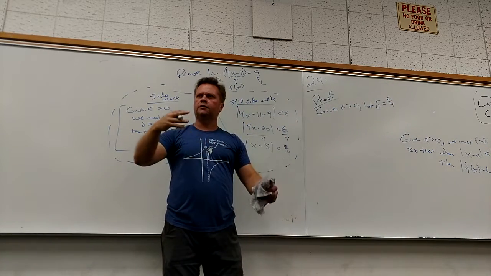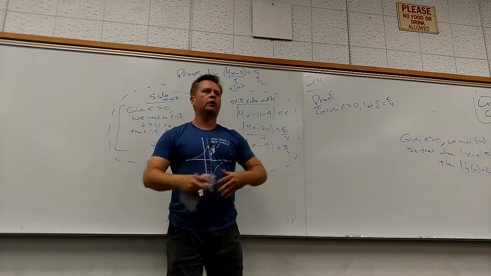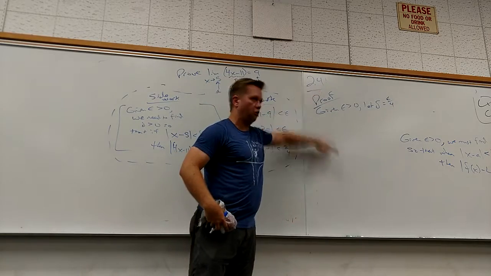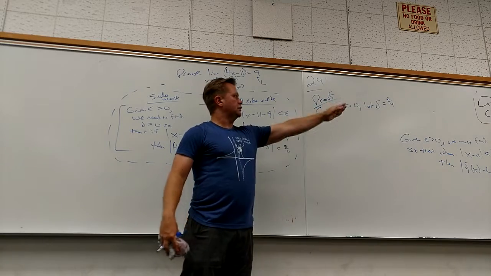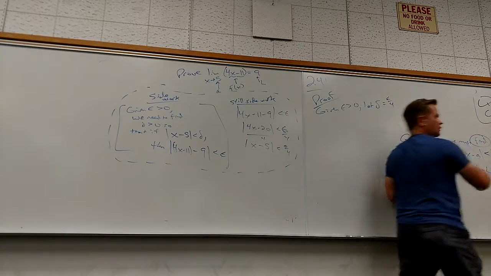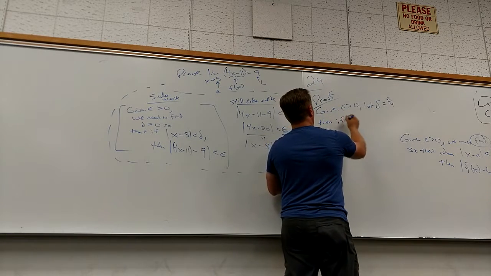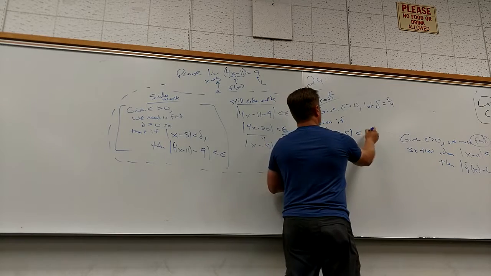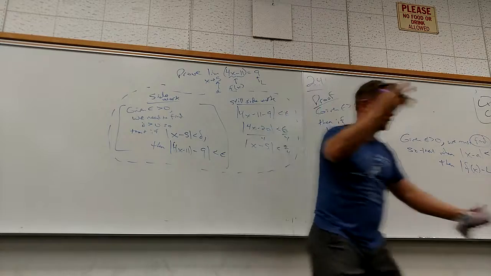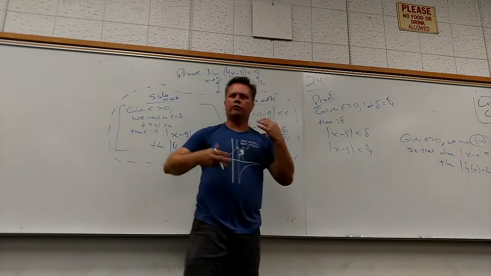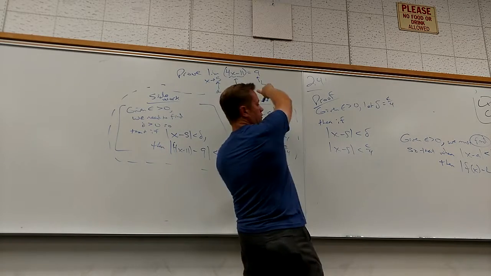This is why it feels like cheating. The side work, I constructed what my response is. How do I prove it, though? I've got to go forward. This is kind of backwards. I've got to go forward through this proof. Given this, let delta be that we found. Then, if this is less than delta, which means this is less than epsilon over 4. Now, again, this feels like you're cheating or repeating yourself. It's actually nice. Just undo all the work we just did.